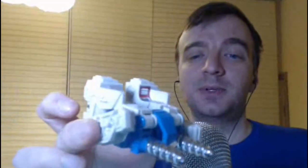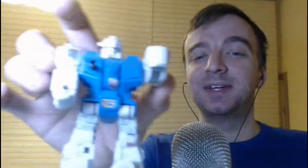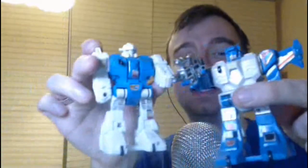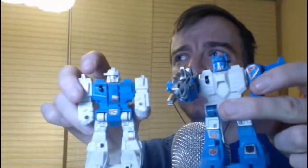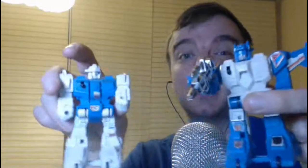You've probably seen these. But their alt modes is they just fold up like that, and then you pull them back, and as you can see there, eventually pull them back, and there you go, the legs come out and they flick up. A lot of fun. You got the flying one and the tanky one, and yeah, they're lovely. I like these. Again, these were a thrift shop pickup for, I think they were a fiver. So, yeah, not too bad, really.